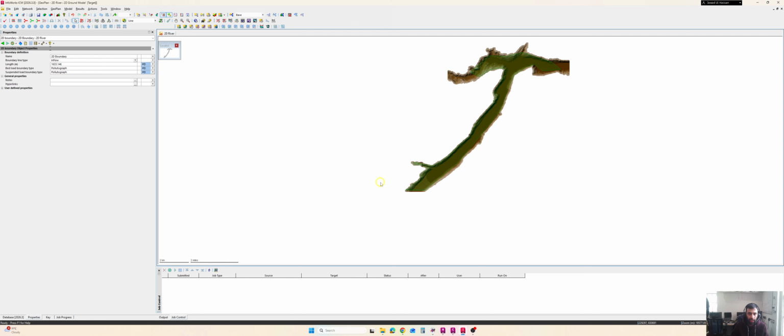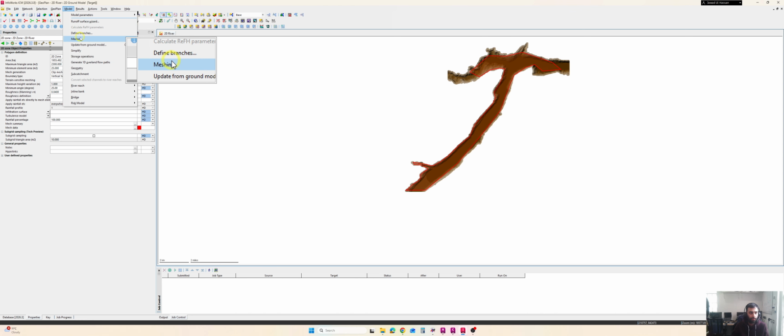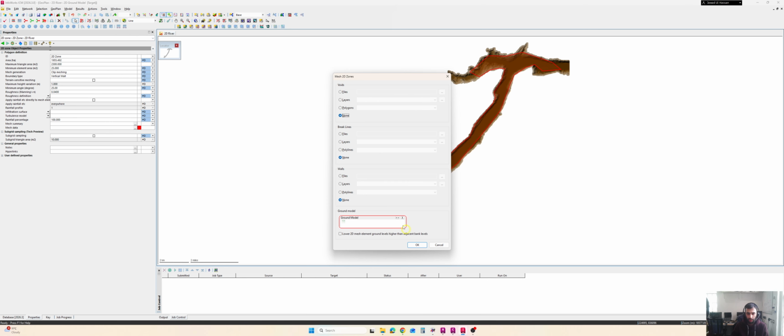In order to create the mesh, we will select our 2D zone. I have this select tool, and then I click on this one to create our 2D zone. As you can see, the 2D zone, and from the model I will quickly go to the mesh, and here you can see model, mesh, and then 2D mesh zones. So now I have the mesh 2D zone.